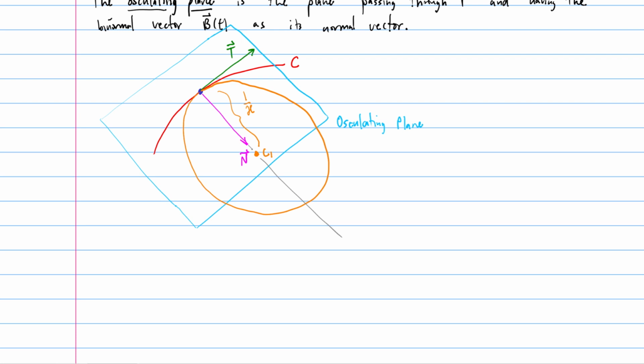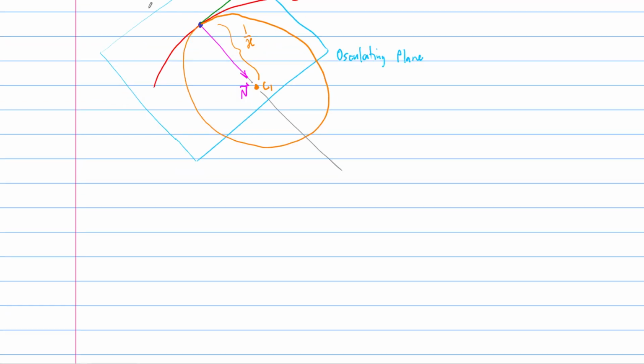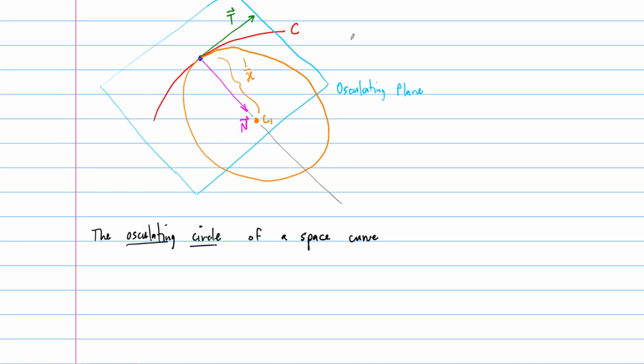So let me write down the definition of the osculating circle, and then we will find one for a nice curve. This circle encodes the curve. Maybe not the best possible, since the curve itself encodes itself, but as far as a simple shape, this circle is going to be very useful for us. The osculating circle of a space curve is going to change from point to point.